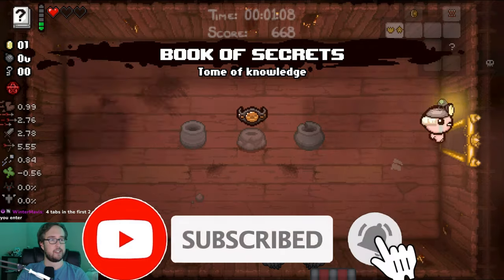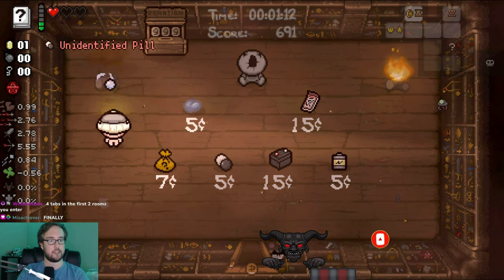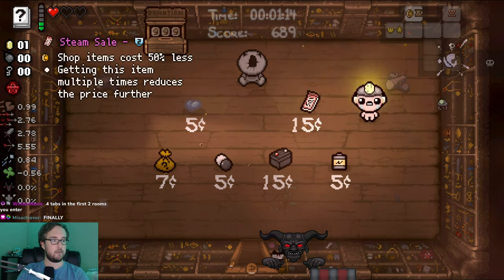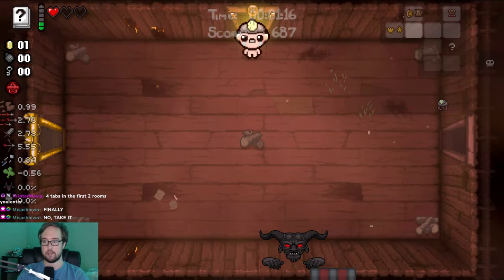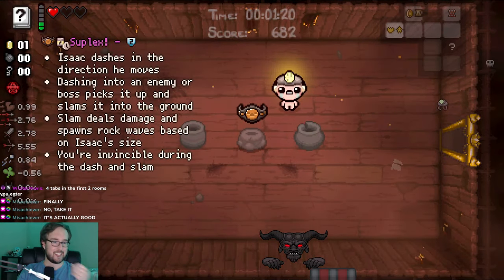I don't really care about that. Even if our starting set is a bit of an anti-synergy. Floor 1 Steam Sale would be kind of nice. No take, it is actually good.